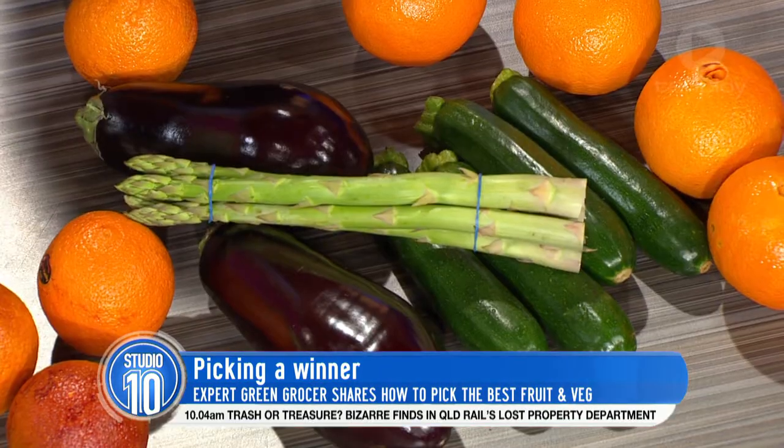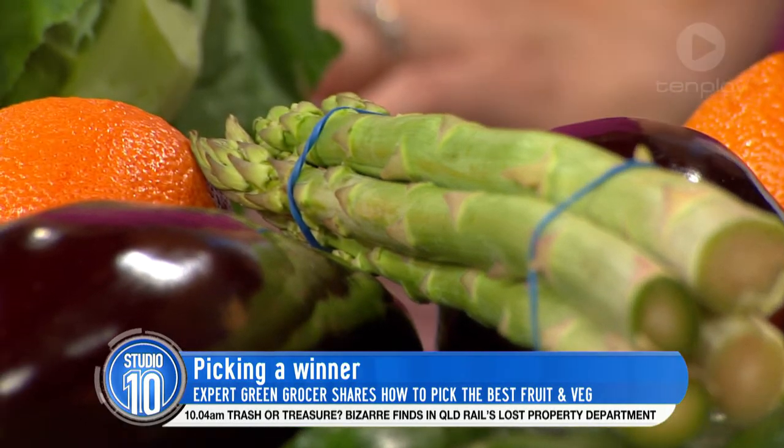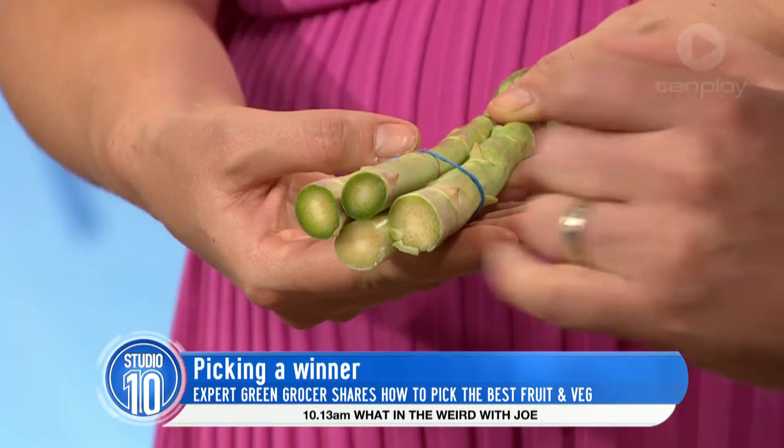Asparagus — we're moving into Australian season time now, so this is the time that we should be eating asparagus. As long as the spears are nice and straight. The best way to store asparagus is in the fridge, just in a cup with a little bit of water, with a bag over it — the asparagus will actually drink the water. Do you need to cut the ends off? Yes, just slightly. Most asparagus now, the varieties are very nice and tender. You want to keep away from thick asparagus because they're a bit woody.